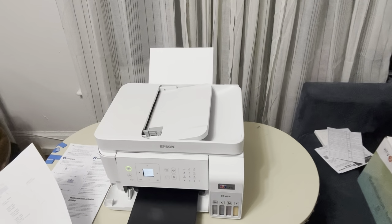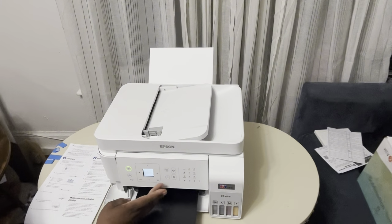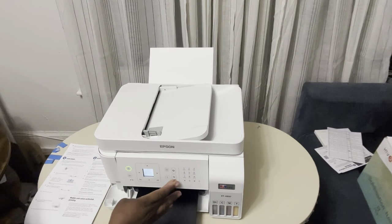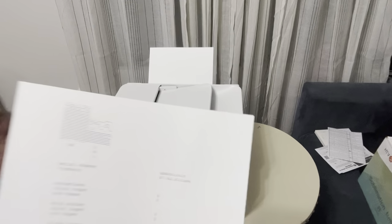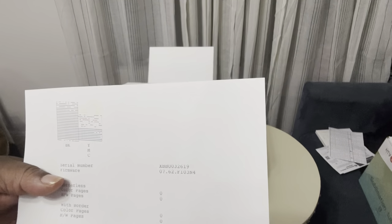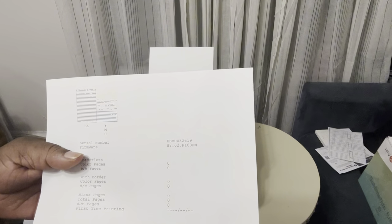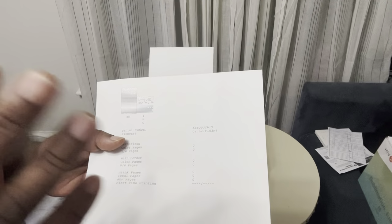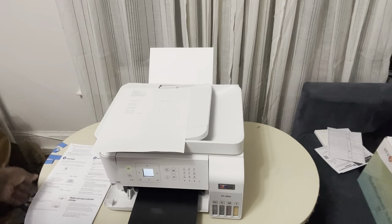Are there any missing segments? Yes, there are. Clean print head. Yes. Proceed. Press start again. So, because the lines are broken, guys, I don't know if you can see, the lines are broken right here. It's asking if you want to clean the print head and stuff like that. So it takes you through like a process and you have to hit yes to clean the print head. So that's what it's doing now with all that noise. Okay, so after it's done, it's gonna maybe print another paper and I'll go from there.